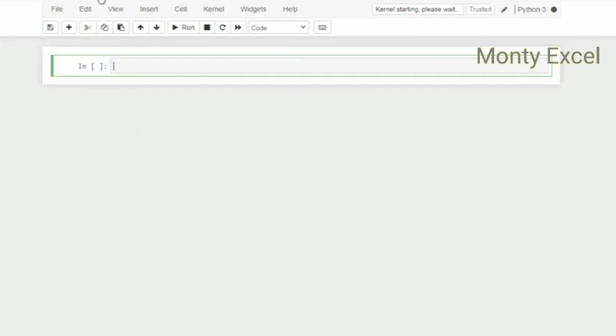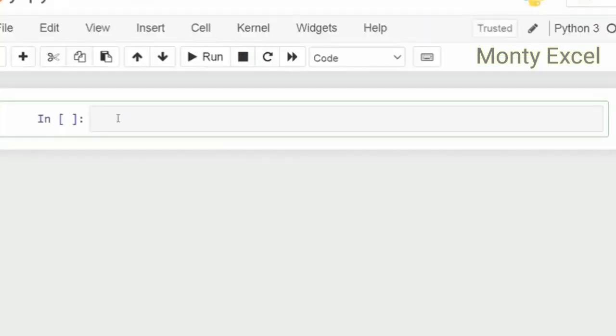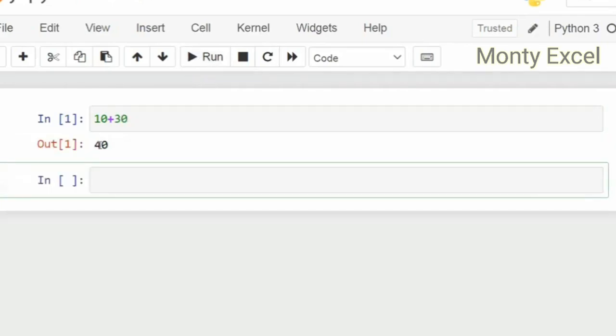So this is what Jupyter looks like. And this is your editor, where I can write my program. IN stands for input. That means if I want to write some code, this is where I'll write. So 10 plus 20, again the same question: how to run the code? We have some button here. Let me try this. Okay, the output is 40. Now I want to write something called print. Now how to run this again?